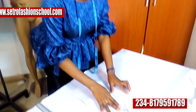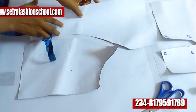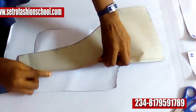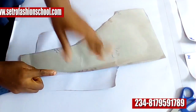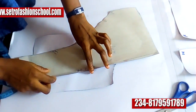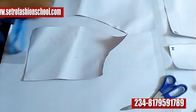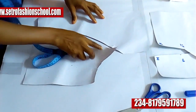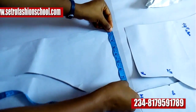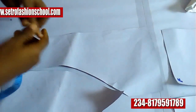The back panel is also very easy. Same way you get your shoulder measurements on the fabric. Remember, you have to fold one inch for your zip allowance — this is the back panel. On the fabric, the back panel was folded with pins for that. You don't have to make that mistake; you have to create that allowance for the zipper — one-inch zipper fold for the zip allowance. So you now come here and achieve same thing: the fabric is unfolded, you achieve your 8 inches, you come to the nipple point center and achieve your 4 inches for the princess cut.